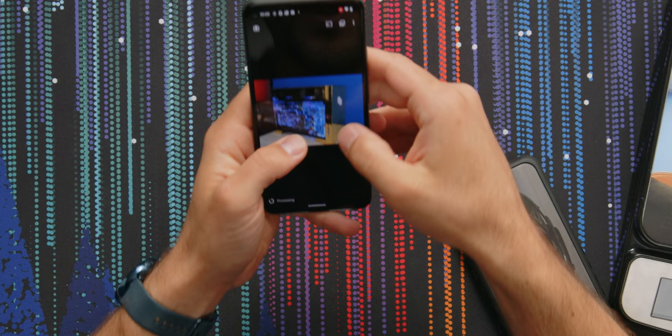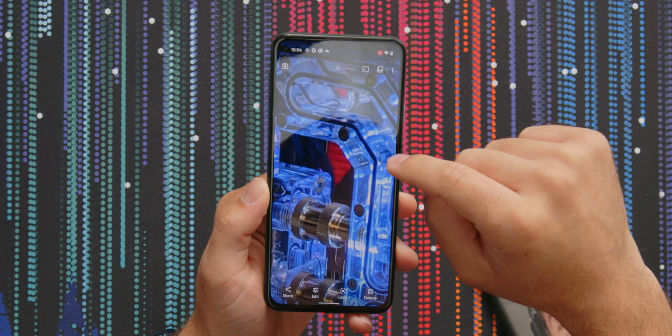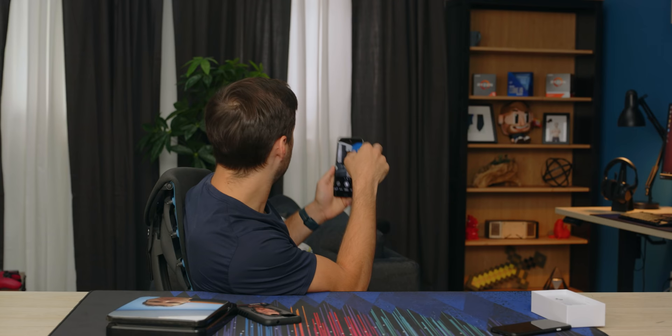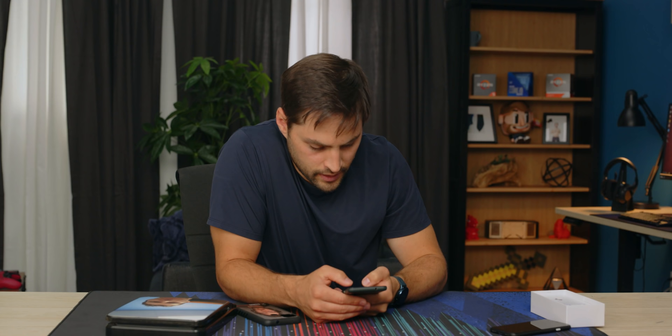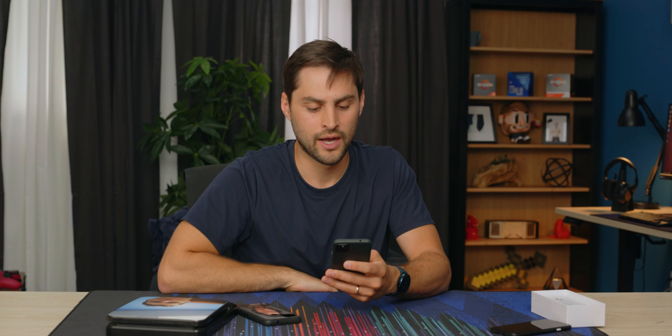Let's take some pictures. I do get some aliasing and lose some detail when I zoom all the way in, but when I go even to like 2x, it still looks very sharp. This is still a good camera - it's not like a gimmick where it's got a periscope and you can zoom into the moon 50x. It's just very workable, especially considering the price. And you're going to get security updates for a long time and get updates first - you don't have to wait for Android to release it to LG, then for them to finally give it to your phone months later.